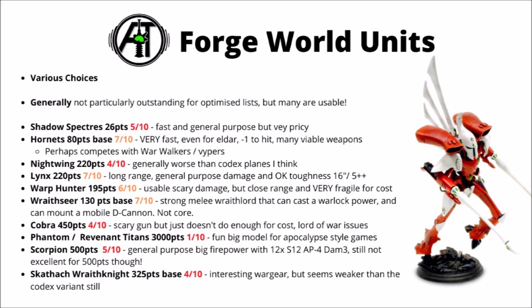The Lynx is an Eldar heavy tank for 220 points. It has a fairly general purpose strength 9 AP3 shot that goes out to a long range, and okay durability with 16 wounds and a 5+ invul. The Warp Hunter's a bit more of a close range grav tank, fairly usable scary damage, particularly if you're in its flamer type range. Unfortunately, it does just need to get really quite close to deliver that damage, and then like the other Eldar grav tanks, it's not all that hard to remove with any kind of anti-tank gun.